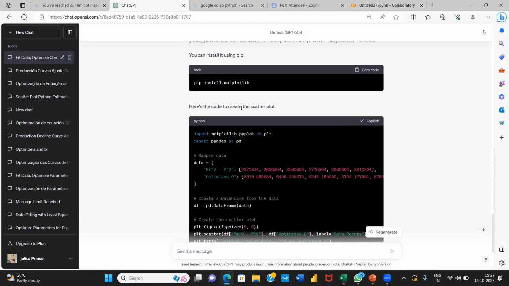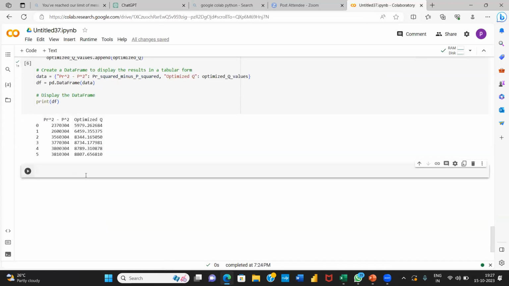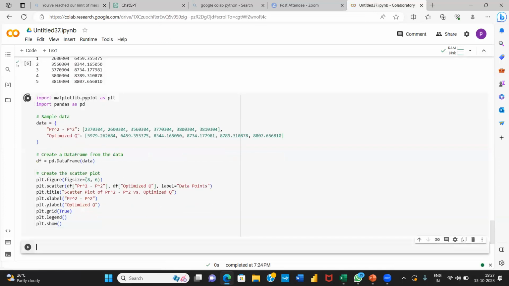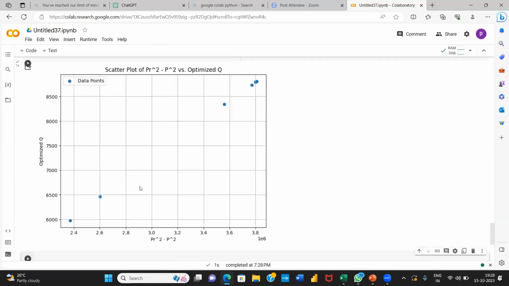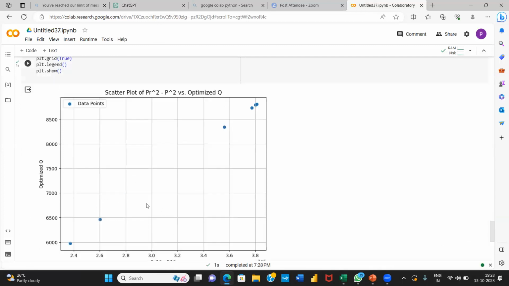You copy the code and go to, let us see whether it will generate the scatter plot. Yes, it has generated the scatter plot, and this is actually the gas IPR.